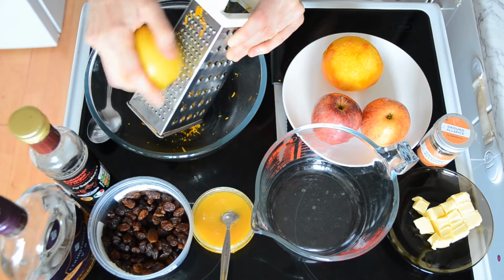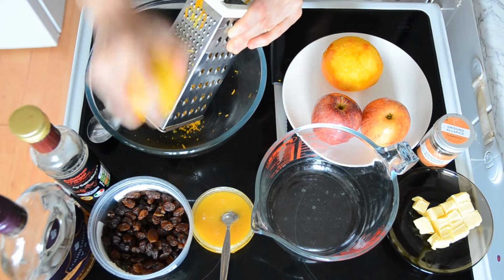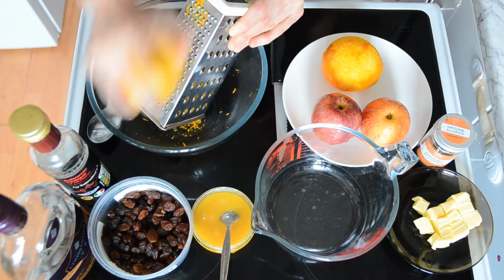Once you're done with the orange, do the same thing with the lemon. Make sure they're both unwaxed, so just dip them in boiling water first.